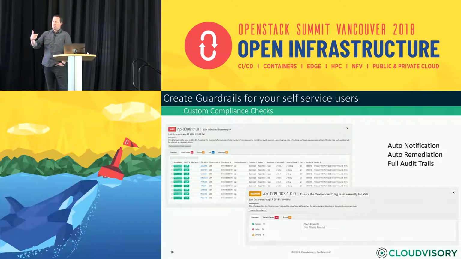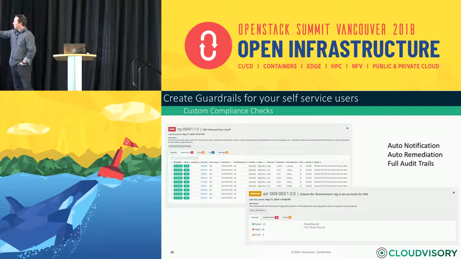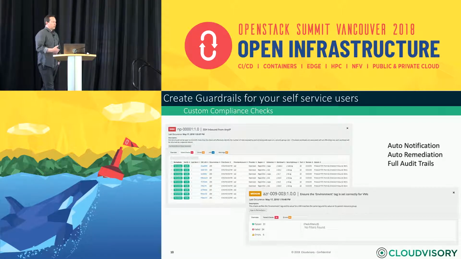We can also configure to auto-remediate. So as soon as you find that rule that's going against what you want to have in your environment, we can remove it. You can create custom guardrails and checks. This one down here is a check where we had a customer who is doing tagging on their VMs, and they wanted to be really consistent on how they tagged the VMs in the environment.